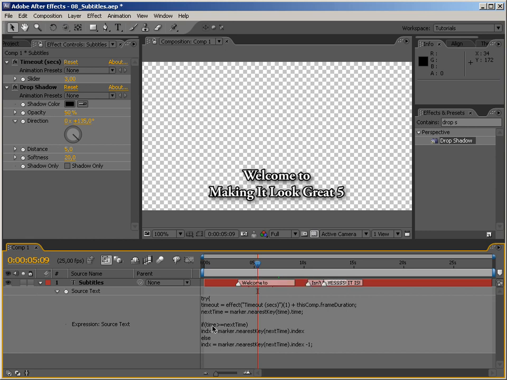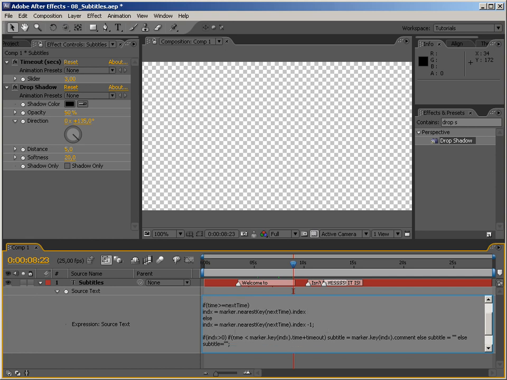In other words, if the time is greater than the next time, let's just move here, right? So now we know that the nearest marker is actually this one. So once again, if the current time indicator, which is 8 seconds in this time, is greater or equal to the next time, which is equal to the time of this marker, then we are choosing this marker. In any other case, we are choosing this marker, right? Clear? Okay, hope so. This is the part where we're choosing the nearest left-hand side marker, if I can say so. Now we've got two conditions here, which is a little bit tricky, but I'm sure you can understand that.